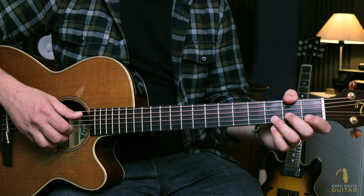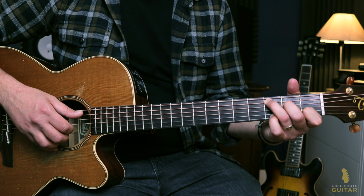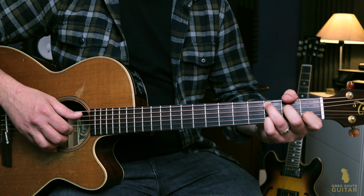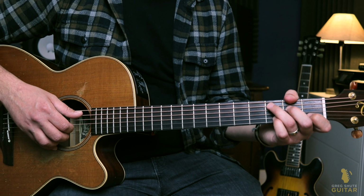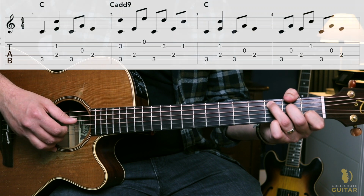I'm going to play you the first 4 bars of the pattern now, so you can just get an idea of what we're doing. We're going to be adding in the little finger onto our C chord to make it a C add 9. I'll explain a bit more about that in a second. But here's the pattern played nice and slowly, so you can hear what we're doing.